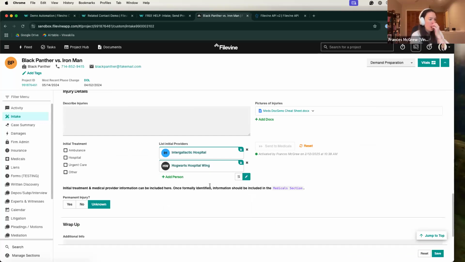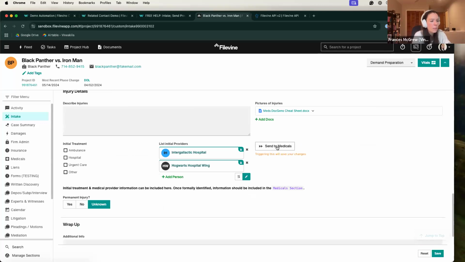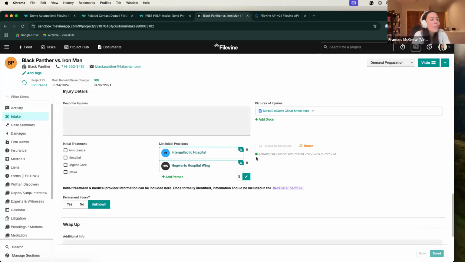To the hospital. And then, so this one's on a button. I could have this be on a button, which is easy. Or I could even have it on the save of a section, depending. We would just want to work with you a little bit there to make sure we're not duplicating anything. A button's really nice too, because then you get all the timestamped info, who pushed this and when, and you can always rerun it just by resetting the button if there were more providers later on that you added.